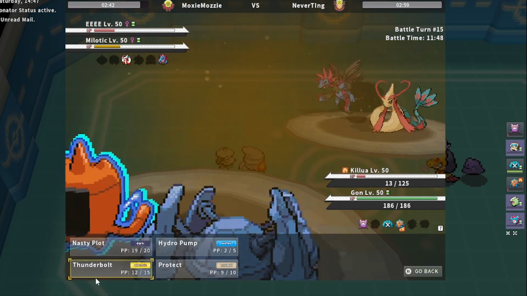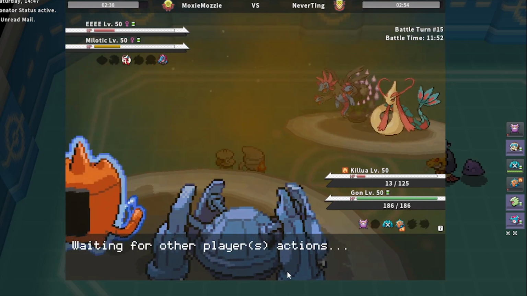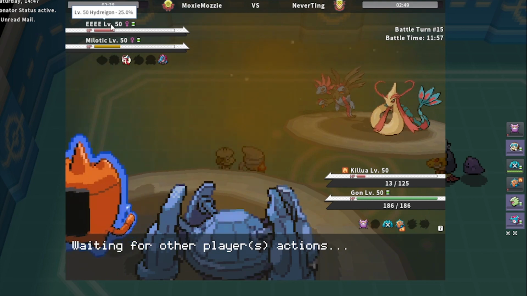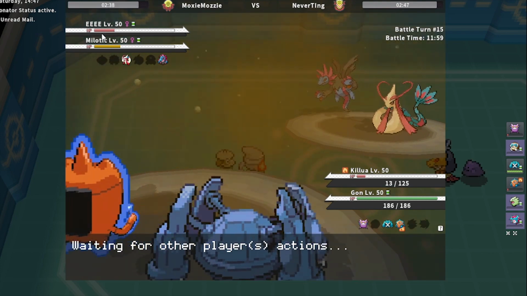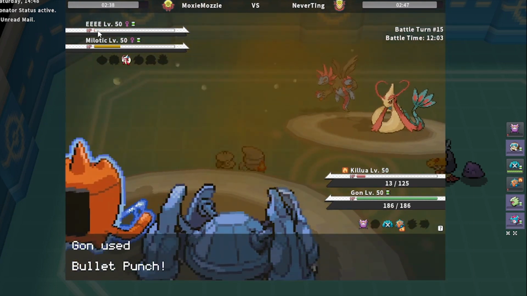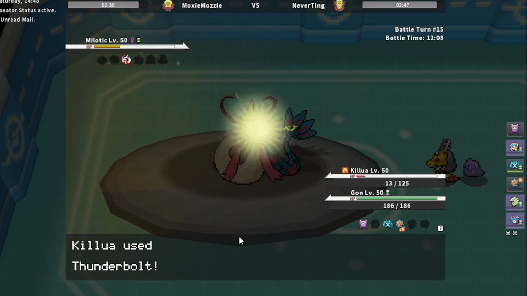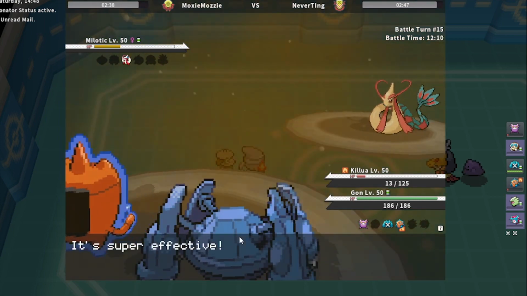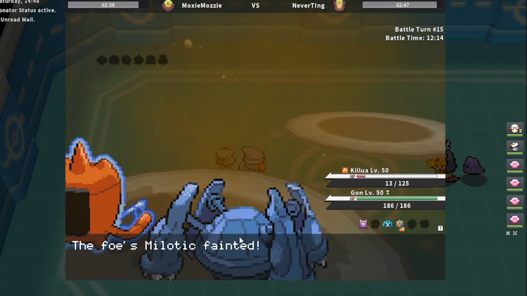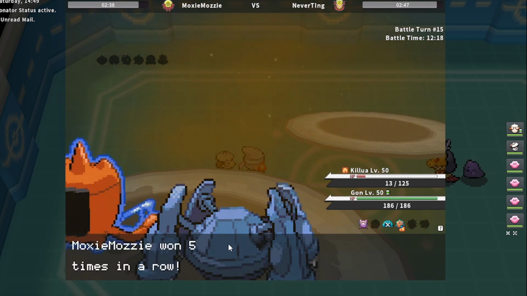All right. We Thunderbolt Milotic and we Bullet Punch Hydreigon. Now, hopefully, Bullet Punch does enough damage. I don't think it's going to. But maybe enough damage with Sandstorm if Sandstorm persists at the end of the turn. I don't remember if it's going to or not. It was enough damage. All right. And then we get the Thunderbolt off for the win. That was a good match from our opponent. Solid match, man. That was a fun match.